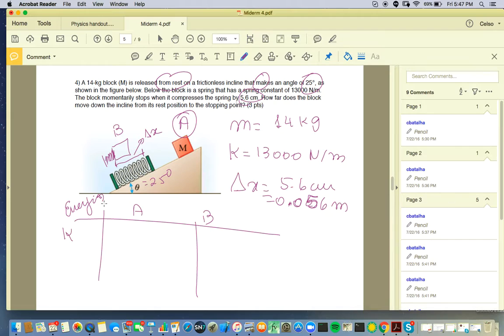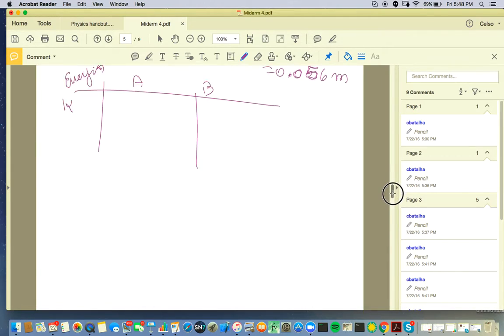Now, here's the problem. And please, several students are trapped when they don't know what the concepts are and they read the equation sheet. In the equation sheet, you have one of the equations like this: K is equal to half mv squared. And you have another equation that was like this: F spring is equal to K del X. Certainly, by now, we all should know this K is not the same as this K. This is kinetic energy. This is a spring constant. They are different. One is in joules, the other one is in newtons per meter. And I had students that were calling kinetic energy at point B 13,000 because K was given as 13,000 as a spring constant.